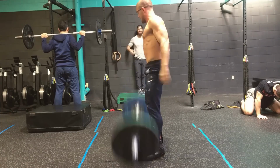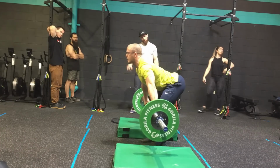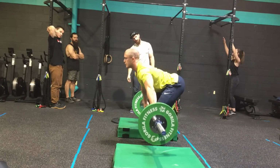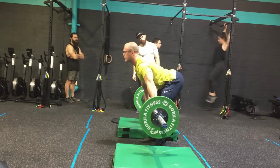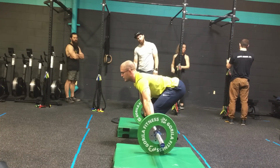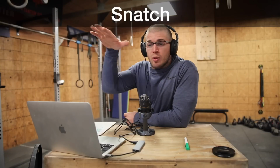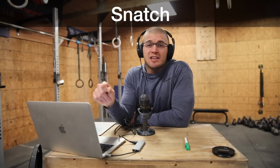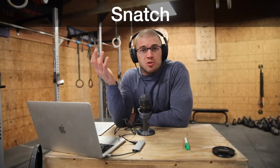So in my setup on the blocks, which again, sequencing from the floor isn't the first thing. Like I have to pick up from the floor first, but the blocks allow me to start higher. For my setup from the blocks, I could stand, be aggressive over the bar, be a little bit more over the bar than I was in my regular snatch stance or regular snatch sequence from the floor, if you ask. And so that was really cool. Doing those block works and then bringing it back down to the floor and being able to snatch on the floor, I felt a lot faster. I feel like I was staying over the bar longer. I was a little bit quicker. And so that was huge.